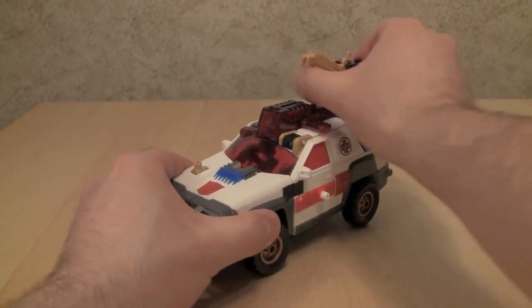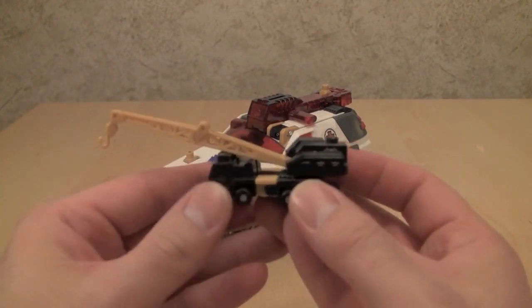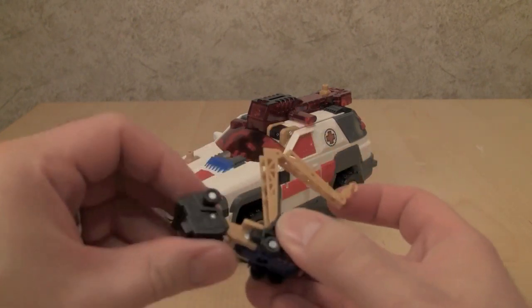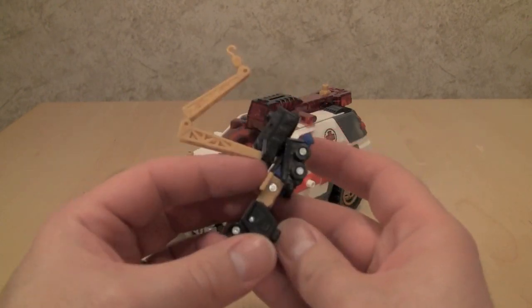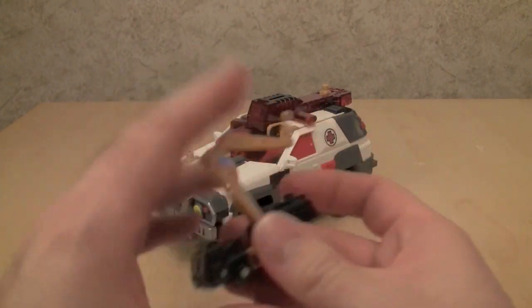Now, we'll take a look at Longarm first. He is a little crane truck. Transformation is about what you might expect, very hook-esque from the Constructicons. Flip out the front of the vehicle to form the legs, and that's it. That's all there is to it. Alright, so we'll return him to vehicle mode.